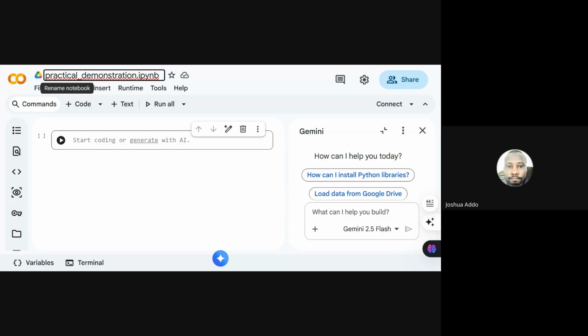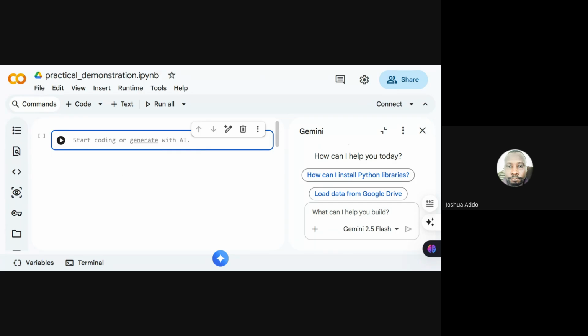Okay. So sorry. So, practical demonstration. This is how I want to name it. You can name it anyhow you want. You can star a notebook if it's some important project for you, so that you can quickly retrieve it. But that's not the most important thing. So when I click outside, this file is renamed into something more meaningful: Practical demonstration. And then it begins with an open code cell, because actually this environment is for coding.